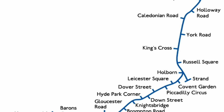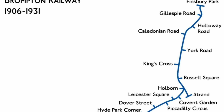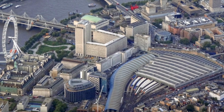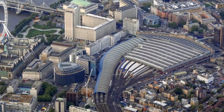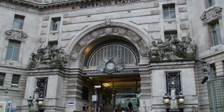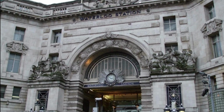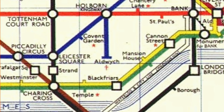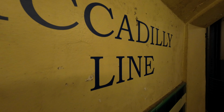When it was first constructed, it was the southern terminus of the Great Northern and Strand Railway, although more stops were planned, including extending the line under the Thames to Waterloo. But its many proposed plans were rejected, for one reason or another, resulting in it becoming just an isolated branch line leading from Holborn Station on the Piccadilly line.